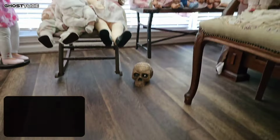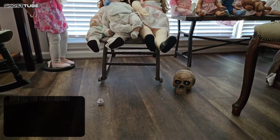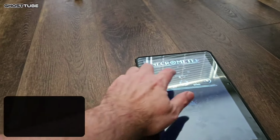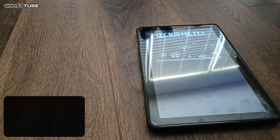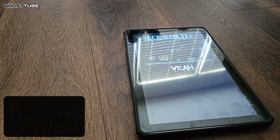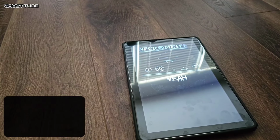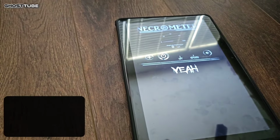One thing though, being daytime, I just want to show you all that it doesn't have to be nighttime or pitch black to be able to capture paranormal activity. I've actually caught some pretty good activity in the middle of the day, broad daylight. So I've been wanting to do one of these during the day, and I thought this would be perfect. It's Labor Day weekend. So this is like an Ovilus for anyone who's not familiar with this. You can get this on your Android on Google Play. It's a word bank, and they can use those words to speak.